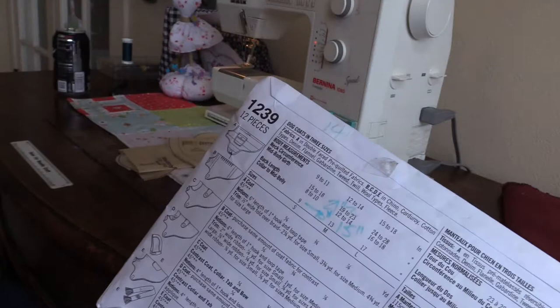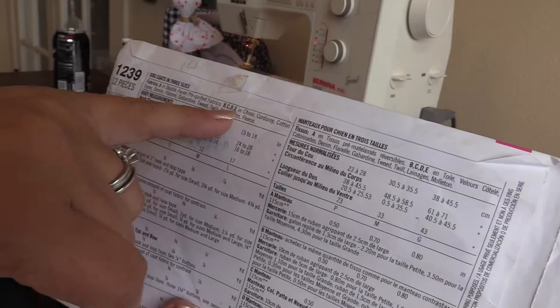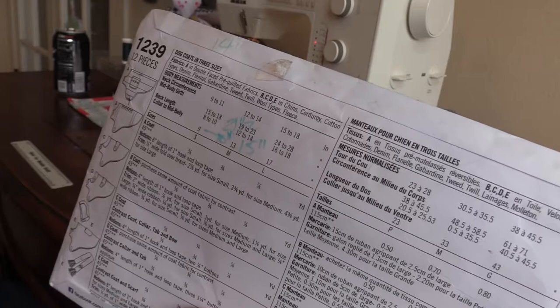So then for view B, C, D, and E, you can make it out of chino, which is like a heavy cotton, corduroy, cotton types like denim, flannel, gabardine, tweed, twill, or wool. You can also use fleece, which is what I'm going to be using today.